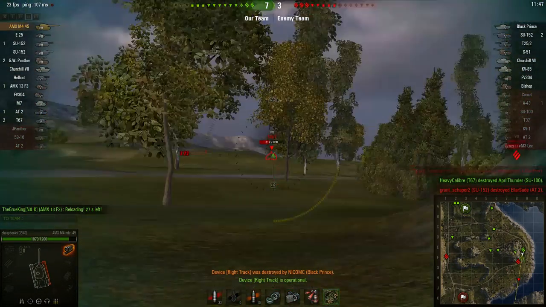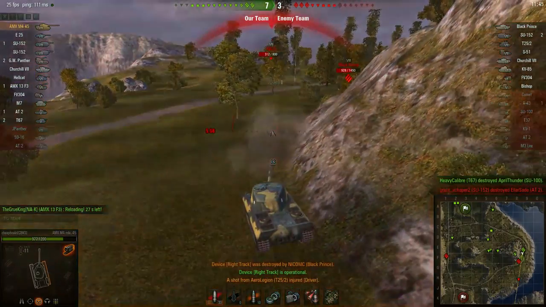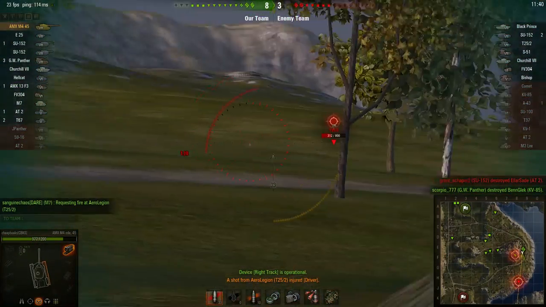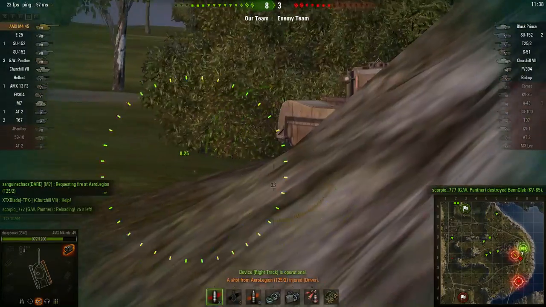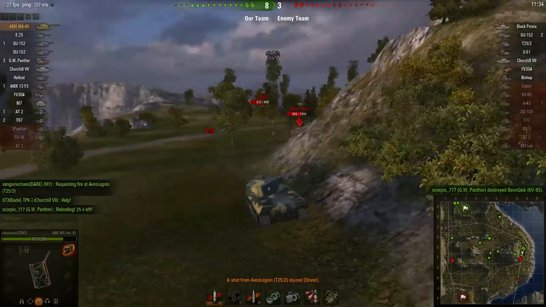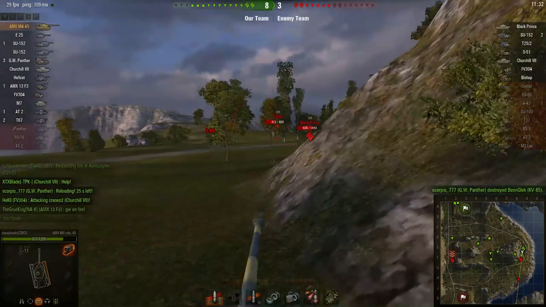Track fixed. Oh, too high. Killed our driver. Now, if I move back, I have an advantage. That one didn't go through, because I'd have one less tank shooting at me.